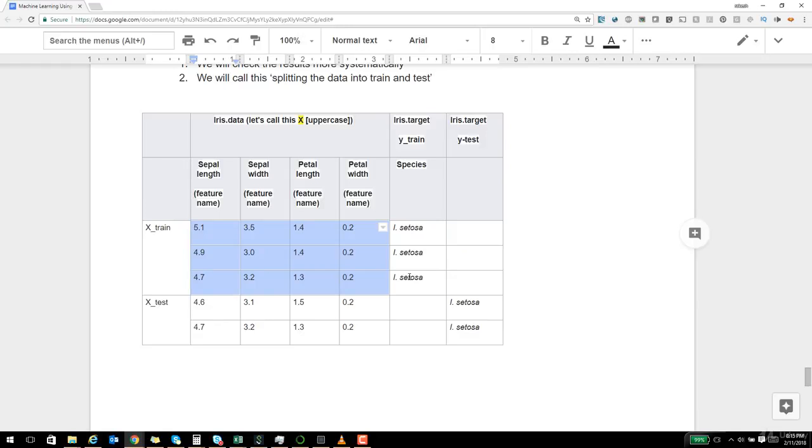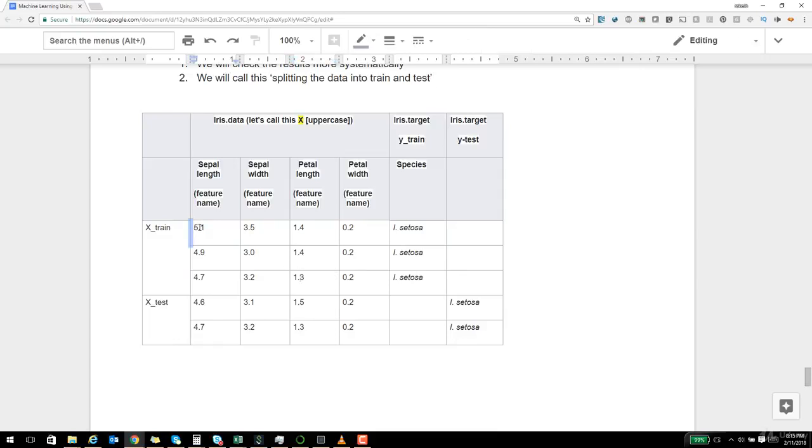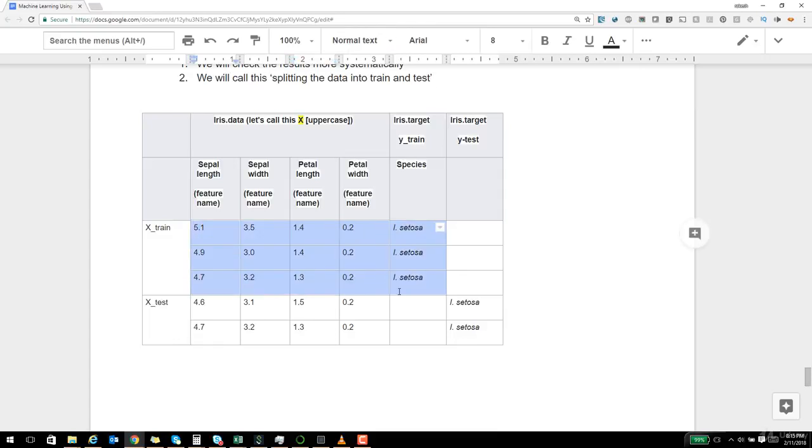Don't use all the rows, just use a portion, maybe 70% of the whole data, to train the model. Once you have done that, the remaining 30% is data where the model has not even seen the rows, so that would be a good test. That's why we call it X test.